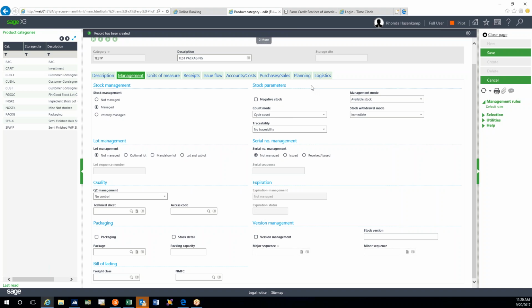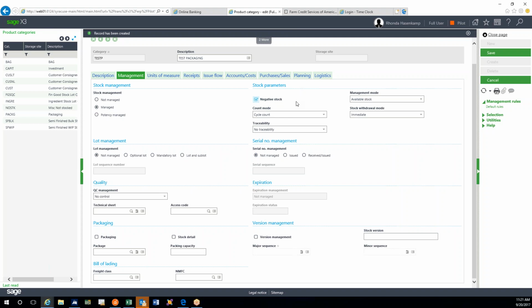We definitely don't like to have negative inventory items, but on the flip side, on the operation side, they have to be able to ship product out the door, whether the computer says it's there or not. It's not an option. Correct. So you're saying that we would have to have this checked to allow them to use it, or ship it out, even though it's not there. Correct. Okay.